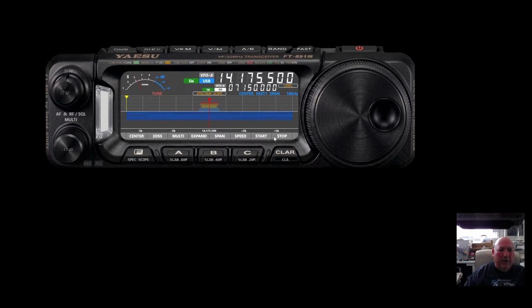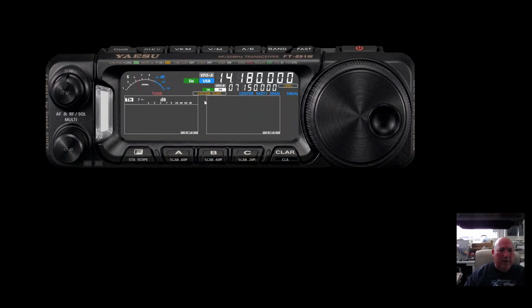Anyway, so we need to find someone, so let's just go into the station scope and see if we can find anyone on a stronger signal. We'll give it a go. It's very bright in this room today.